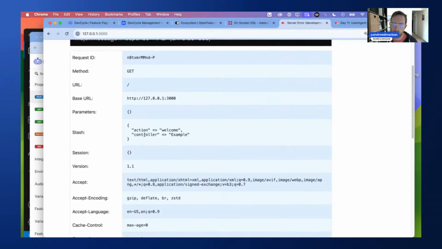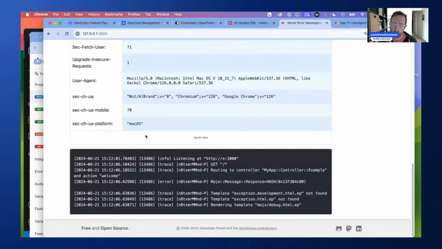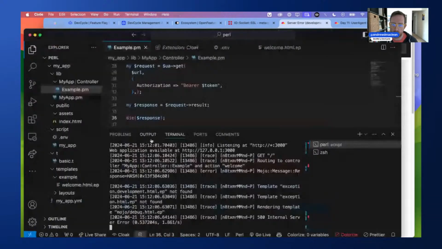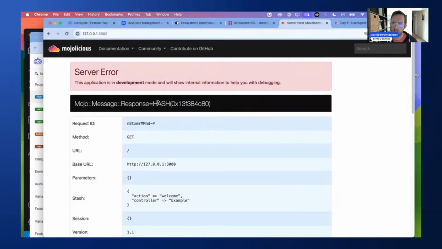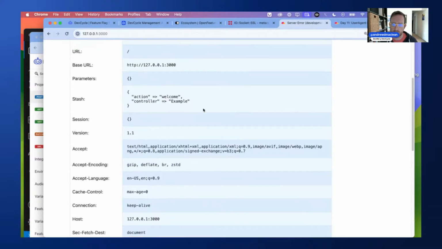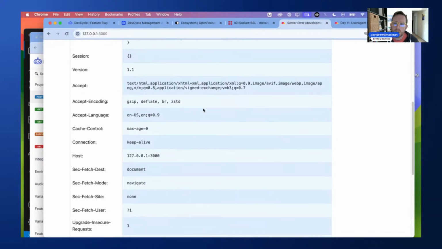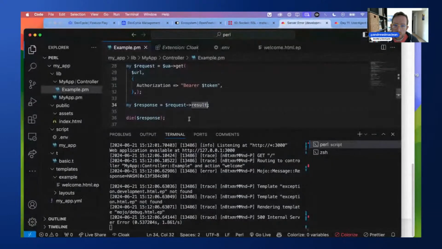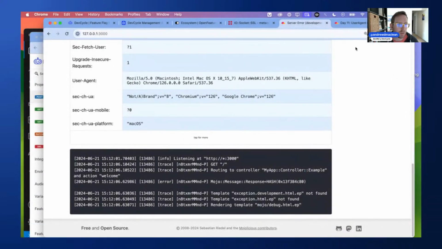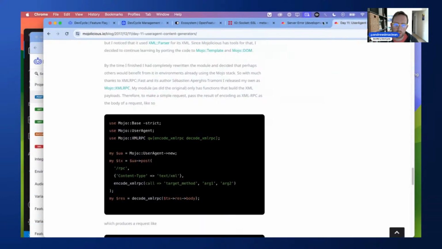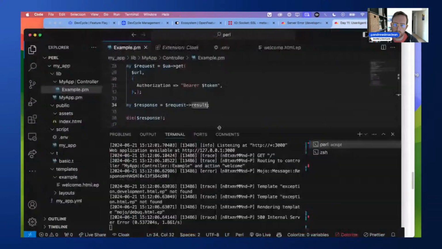Response hash. Okay, we got a response. Request result. Decode? Oh, body.